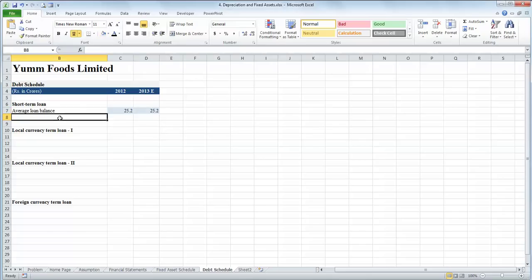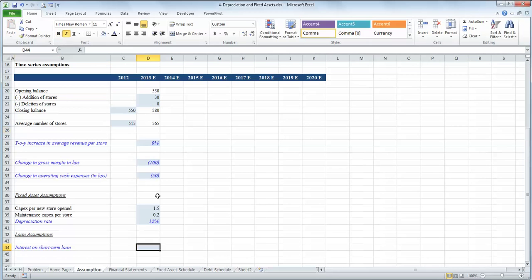But having said that, the interest calculations do have an uncertainty in them. For instance, if the company's credit situation worsens over a period of time, the interest that the company pays might have to go up. For this reason, we shall capture interest rates in the assumption sheet. So we have the average loan balance here. If we have to calculate interest on the loan, we also need the interest rate. The interest as provided in the problem is 13.5%, so we are capturing it here.